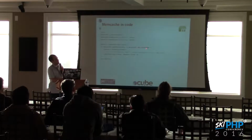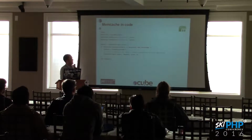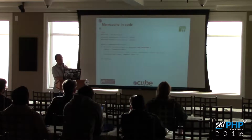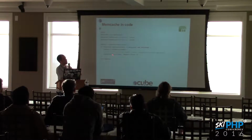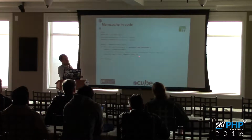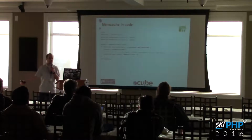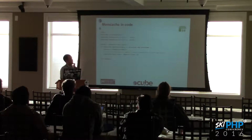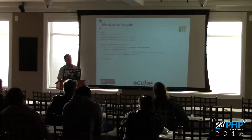You say get result code and then you check against not stored. Because basically you could be storing false in memcache, and that would be a proper thing to store, false. So if it's not stored, then we get a cache miss. Data is not in the cache, and then we're going to do something. We're going to get information from a database, and we're going to say memcache set under that same key, some data. We don't want compression, and we don't want this thing to expire. You can provide an expiration time. You can say store it only for an hour, for example. So if we go through the code and we get a cache hit, then of course we're just going to retrieve information. It's going to be in my data, and we're not going to go into this if structure.